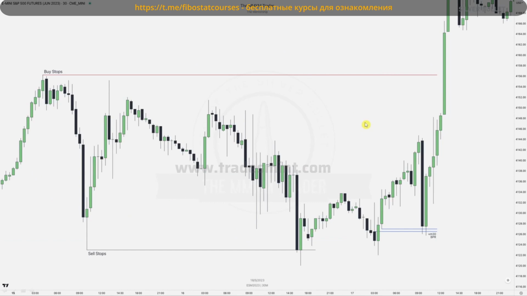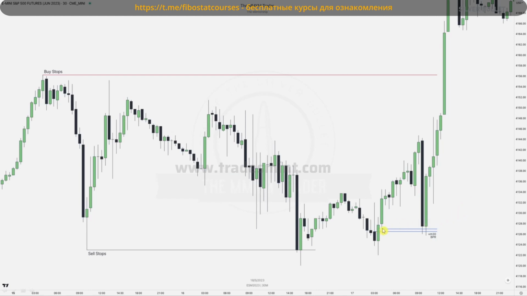Right, so over here we've got an E-mini S&P 500 futures chart on a 30-minute. We've got these clean buy stops formed over here, and sell stops have been raided, right? So we've had external range liquidity taken. We're starting to move up into buy side of the curve, and now we're going to look at a confirmed intermediate term low, right? And we'll dive into the lower time frame for this.